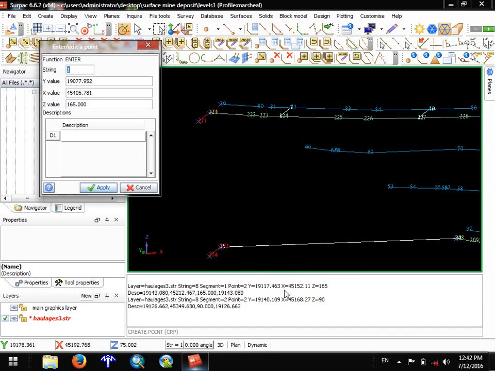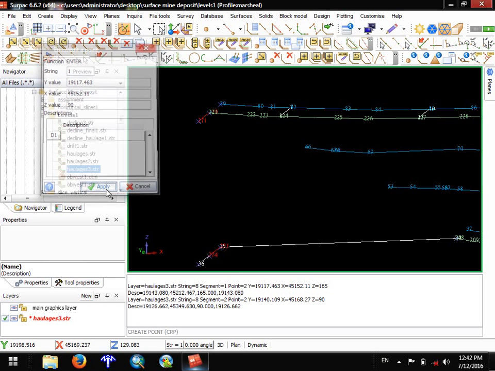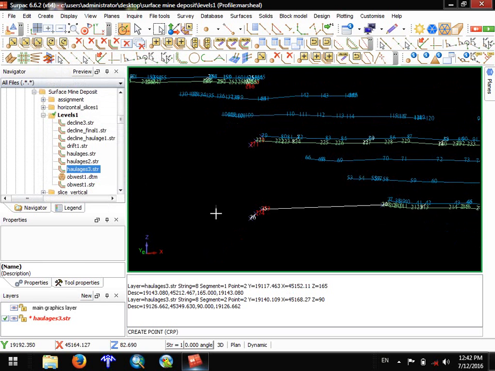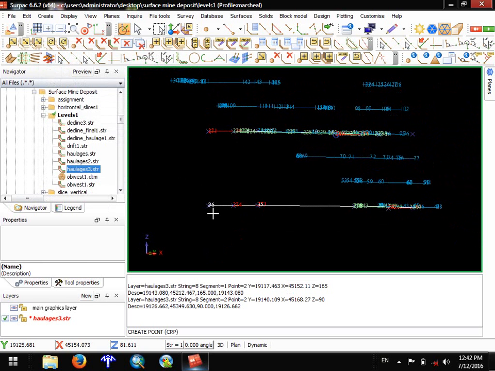So the y-axis is this one. Bring them there. Paste. And the x is this one. Paste them here. And I will use the 90 and apply. Okay? Cancel. So now we can say this one and that one, they are vertical.